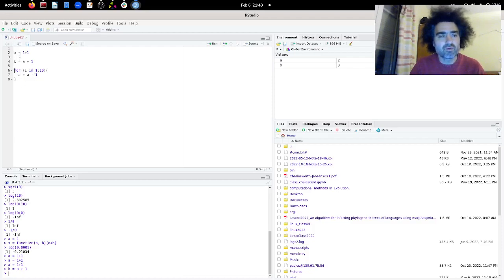So if I start from 2, then I will finish with the value 12 on A. Should be 12. You see here that I have an additional variable I, because I used I in the for loop, and this has a value 10 and it's an integer. And now the value A has the value of 12. It was 2 before and now it's 12.